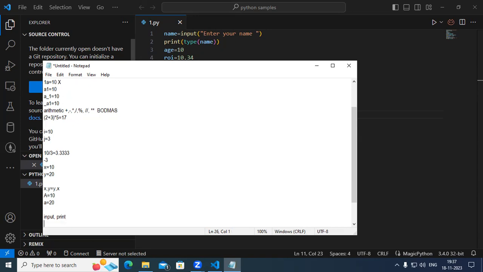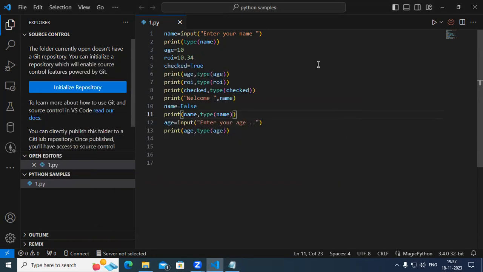Okay, so let us now start writing code in the Visual Studio Code. You can use either Visual Studio Code or PyCharm. PyCharm is actually another tool for developing only Python applications. But with Visual Studio Code, you can develop different types of applications.